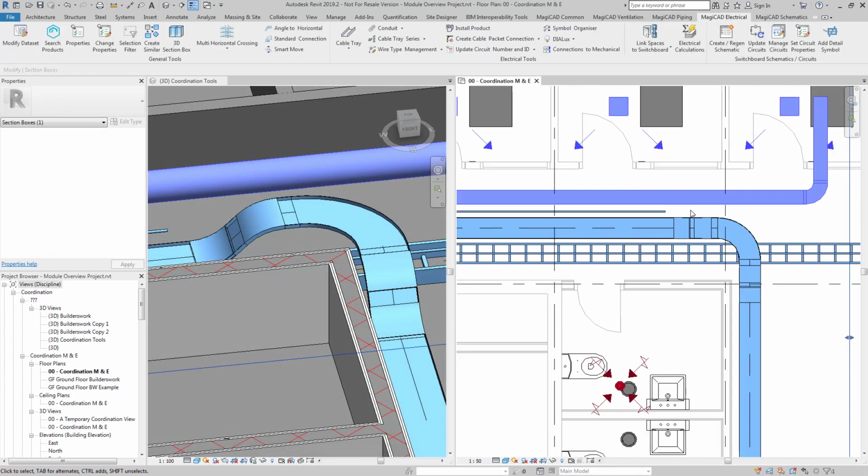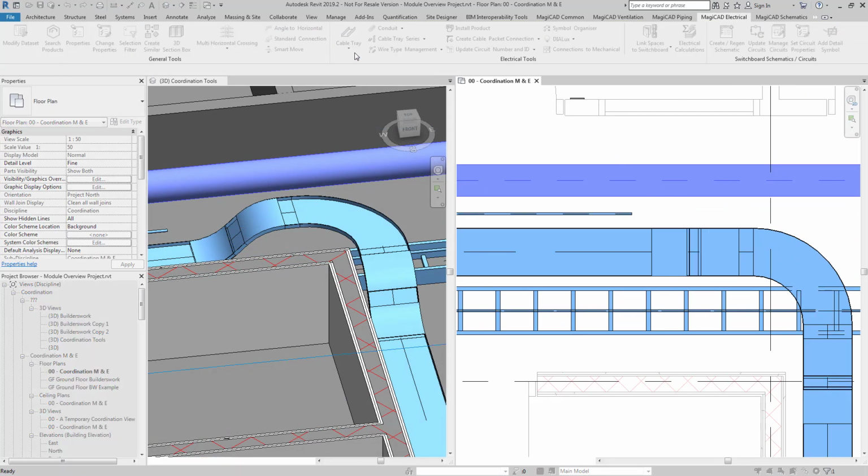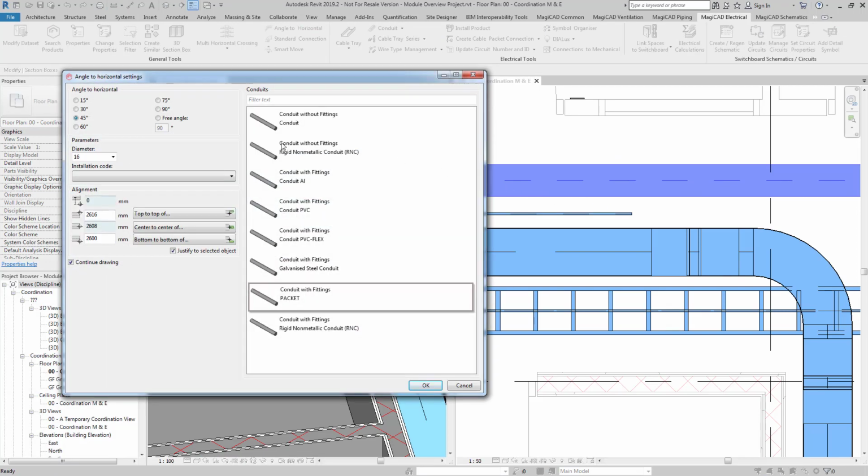In this example, we're going to see a practical use of the angle to horizontal tool. So in this case, we're going to use the tool from the end of this cable packet, and we're going to use this to essentially draw this cable packet in coordination with the cable tray that we want it to represent.